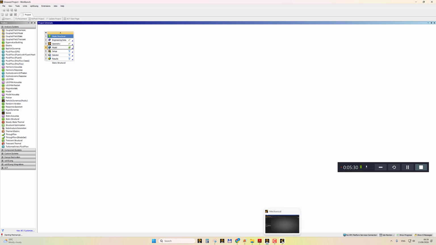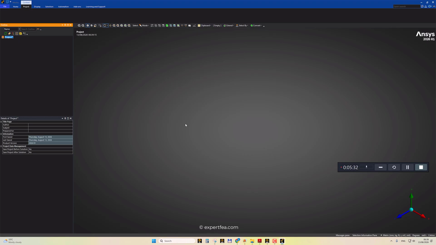We can see here the Mechanical window. In the background, the geometry is being imported, and the model tree will be populated shortly. It takes a little time because in the background it also opens the Discovery module that we just closed 1 minute ago.